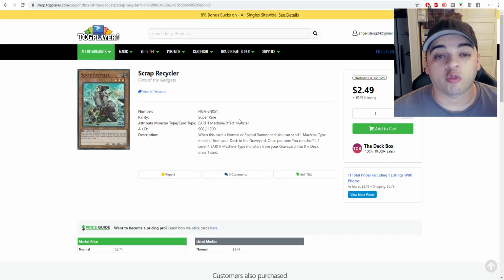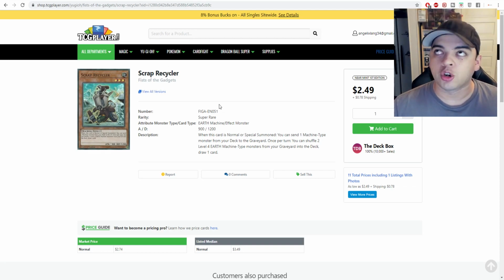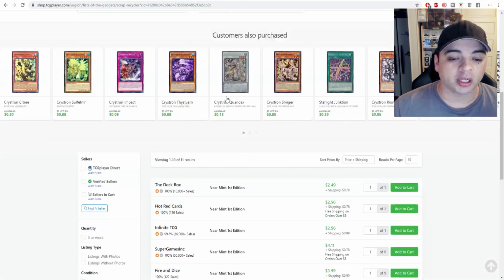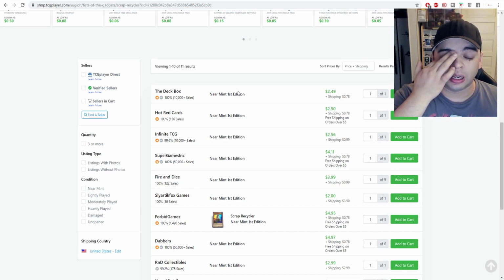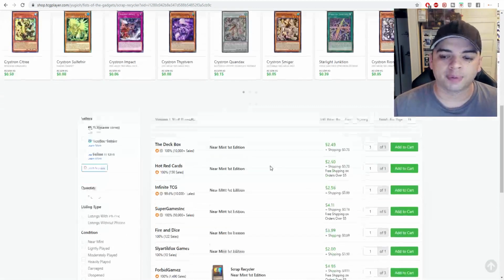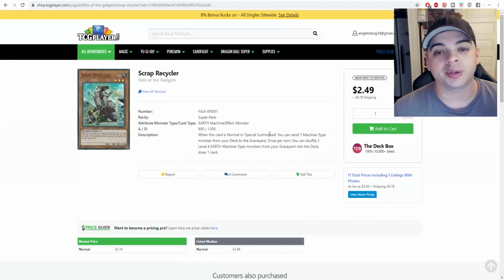But if you're looking to get Scrap Recycler that came out in Fist of the Gadgets as a super rare, you might want to get it now, because the value of this card is going to go up, obviously. Scrap Recycler super rares were under $3 in the marketplace, and we're seeing it around $3 to almost near $4. In fact, the price point relatively goes higher and higher. The first one is almost around $5 over here on TCG Player.